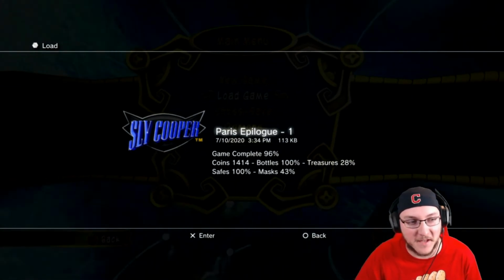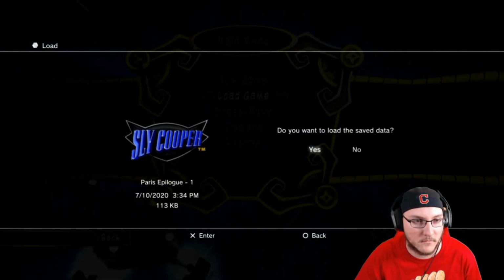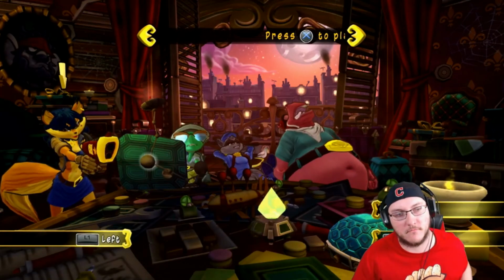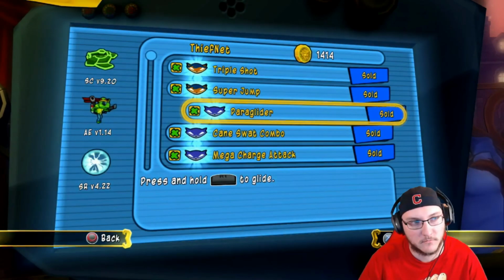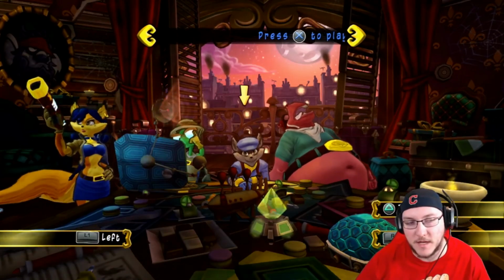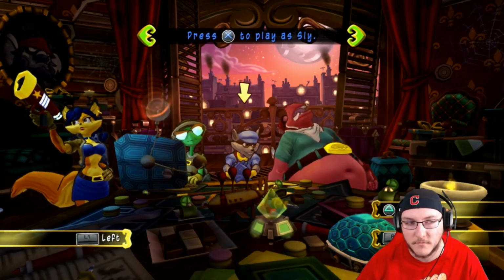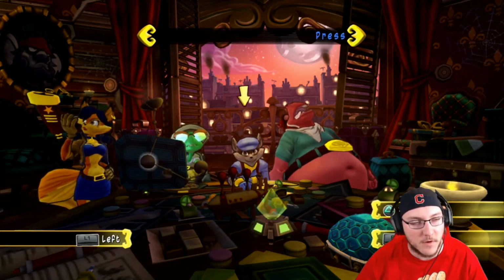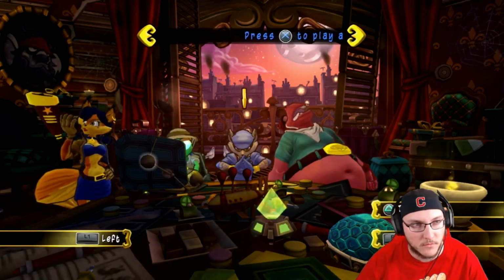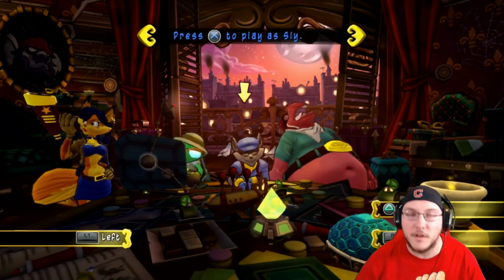Game complete 96%. Where does this even load us in? Let's see what this is. I'm just here. All the items. So I thought I remember seeing at one point that we know where Sly is, and it's in Egypt. Like, he's somehow stranded in Egypt. But I don't know how to play that or see that cutscene. I thought there was going to be another cutscene. What an insane ending to this game.